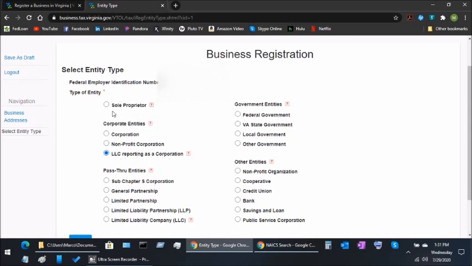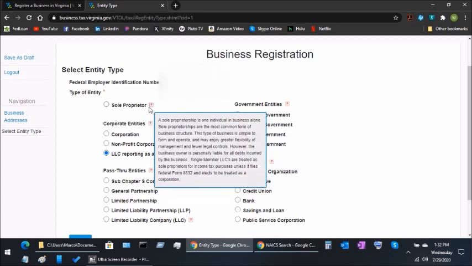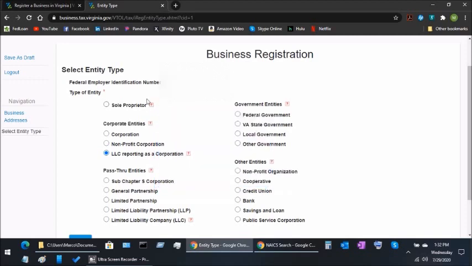So for here, on this option, instead of choosing the LLC reporting as a corporation, we are going to use the sole proprietary tax option here. That way we can still continue to be taxed a little differently on the state level.